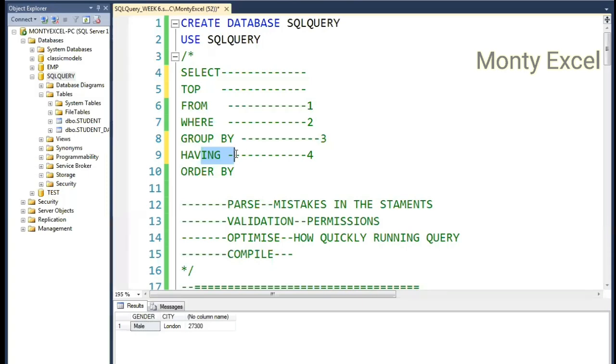You can put some more where condition there. Okay, here when you are putting the where condition, you are not grouping anything. Simply you are getting data on which you are putting a where condition. But here you are grouping by, then later on you are putting the having there.